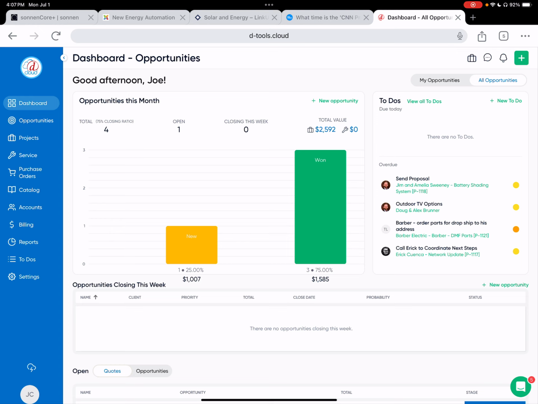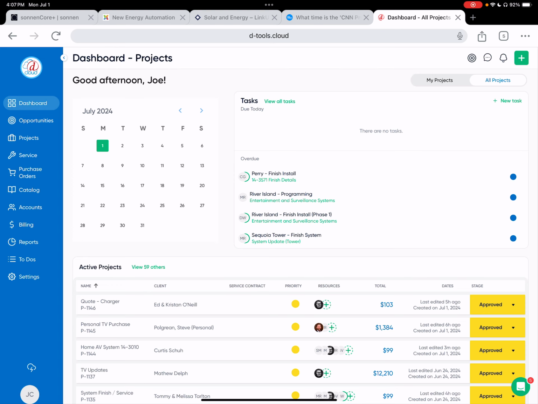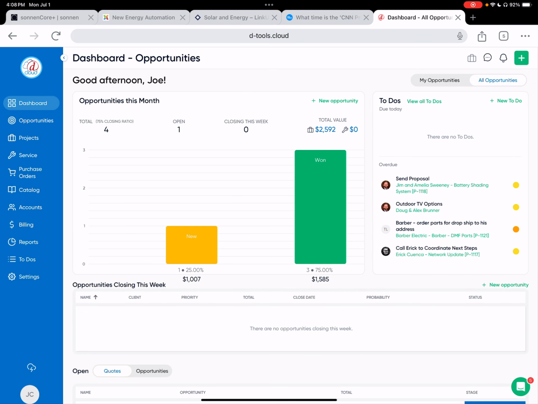To the right side of the title, you'll see 4 different icons. That first icon is that function of switching between opportunities and projects. Now when you switch, it'll ask you to set one as a default. I have mine set up right now as opportunities. So I'm looking at sales-focused information every time I open it up, but you'll see the icon changes when I'm in projects. The opportunities version looks like a bullseye or a target, and when I'm in opportunities, the project version looks like a briefcase. And that's consistent with the icons you'll see on the ribbon on the left.